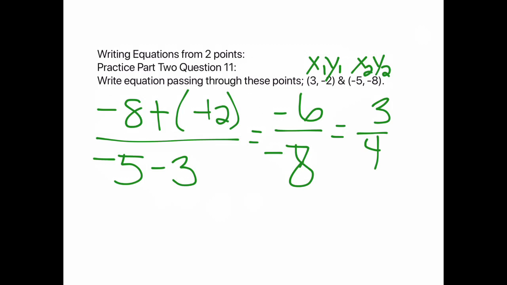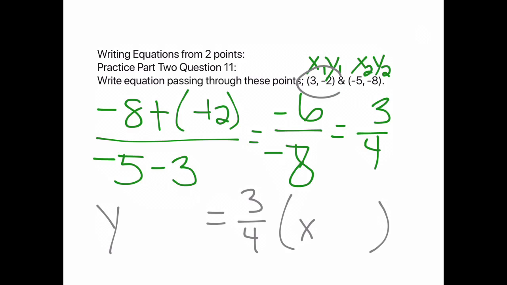So that's the slope of the 2 points that we've been given. And we can use either of those 2 points. It doesn't matter which one you choose. We can put our slope here in the middle. And let's say we wanted to use 3, negative 2. The negative 2 would move to the front, become positive 2. The 3 would move to the back and become a negative 3. And that is a perfectly acceptable answer. If you wanted to use the other point, you could do that as well. You would simply get rid of these here. And if we wanted to use the negative 5, negative 8, it'd become a positive 8 in the front and a positive 5 in the back.